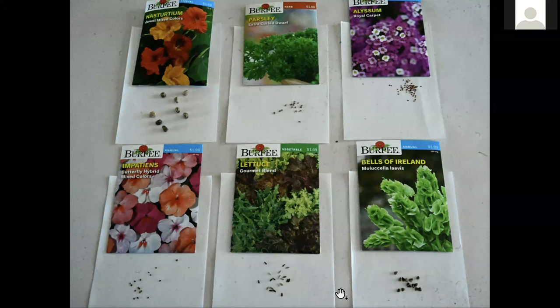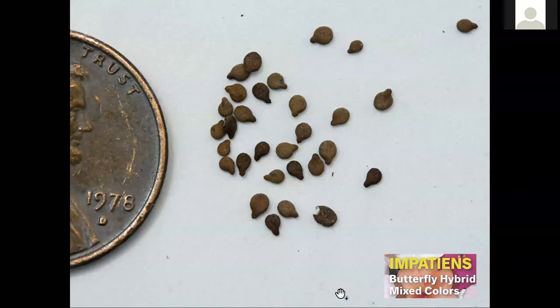But the tap, tap, tap into rows makes it so that you have really easy plants to transplant because they're all going to come off of the row like little soldiers in a row. And you really have to develop a technique for tapping. And that's the way we did it.